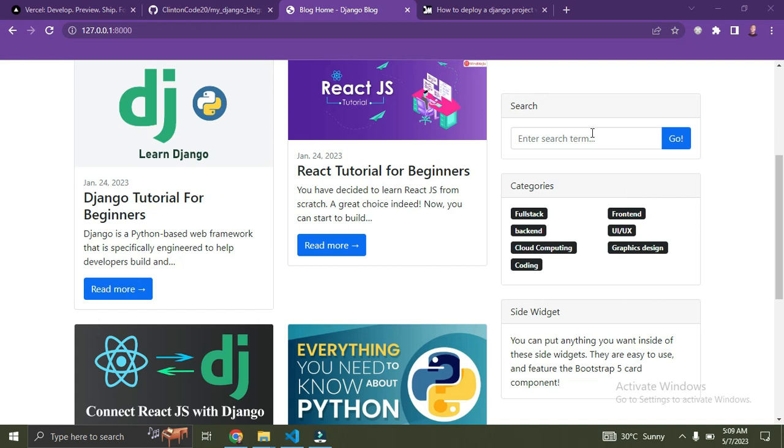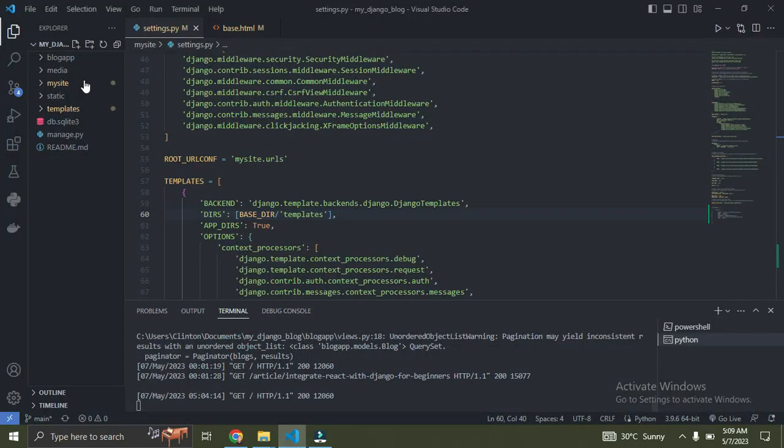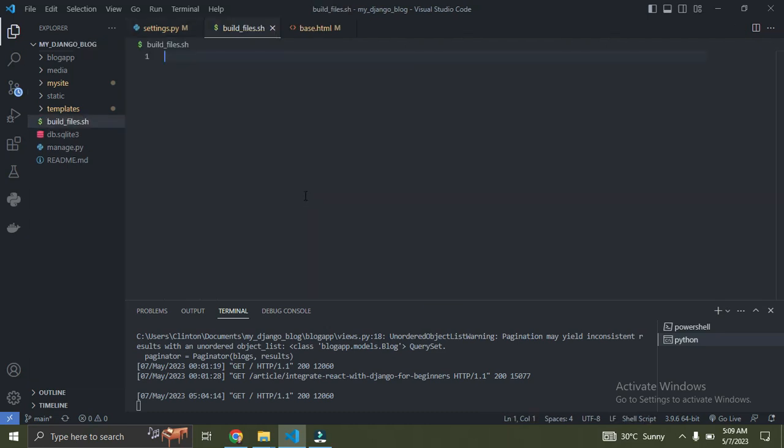Right now go down to your project directory. Right now my project files are here. Over here I'm going to create a file in the root directory. I'm going to call this file build_files.sh. So let's create this file. These are the steps to go about it. Once I've done this, paste this code inside here. So what do we have there? We simply have pip install requirements.txt and python3.9 manage.py collectstatic. You understand? These are the contents of this file.